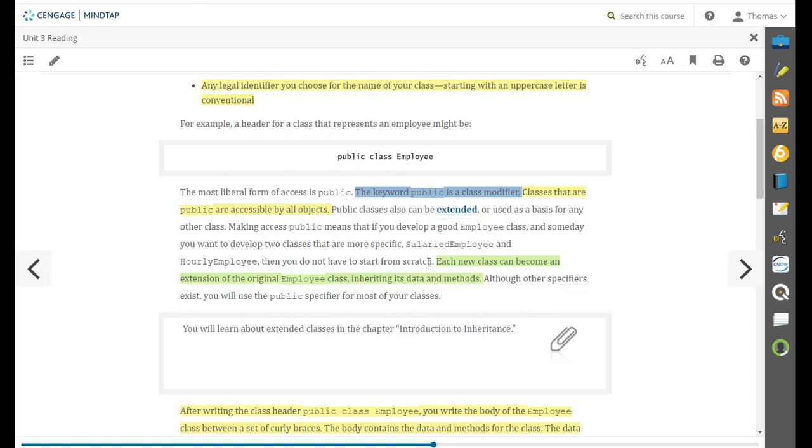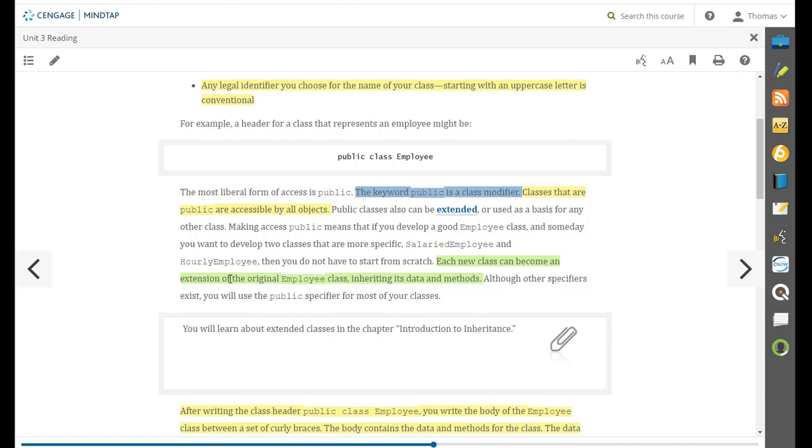You don't have to start from scratch. They didn't have to rebuild employee data, name, salary, address, phone number, stuff like that. They just relied on the Employee class and added a couple more classes that correlate to those records.